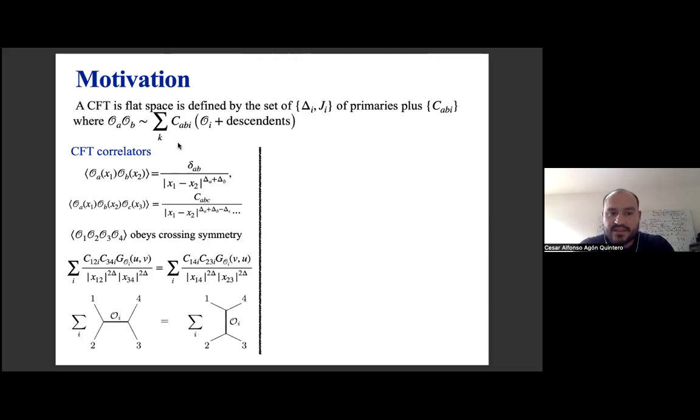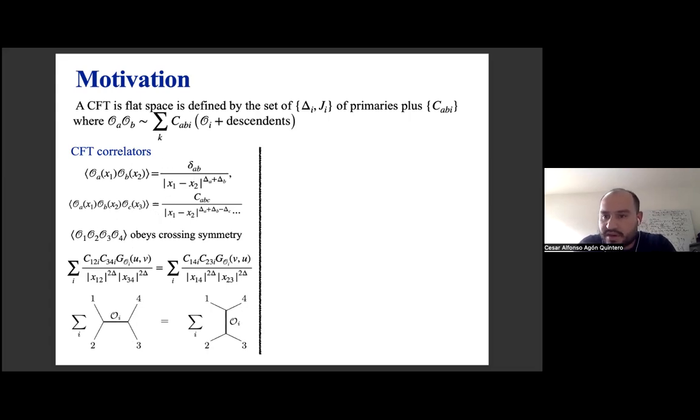And somebody hands you a set of correlators, n-point correlators satisfying all the self-consistency properties, then you can get that information just by looking at 2-point functions of primaries and 3-point functions, because from this you get the OPEs, and from this you get the scaling dimensions. And of course, the other higher order correlators will be important because you will want to make sure that they satisfy, for example, the crossing symmetry and other constraints. So of course, there should be a set of consistency conditions on these higher order correlators.